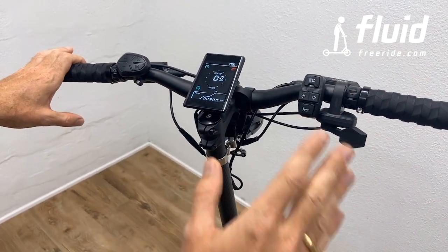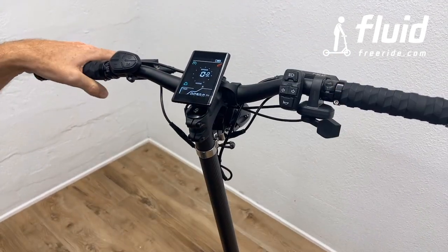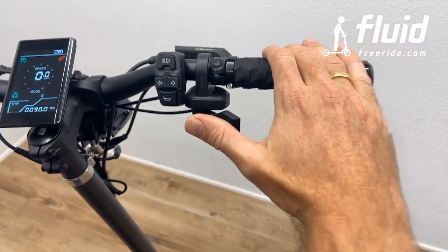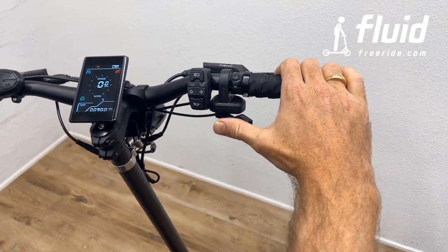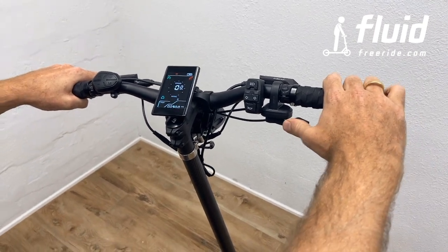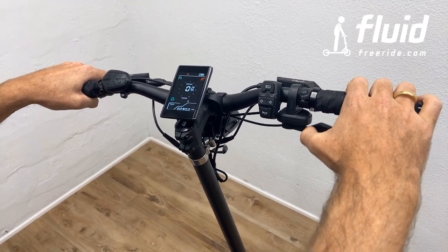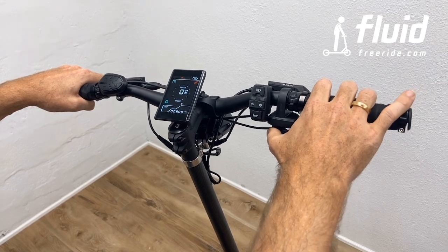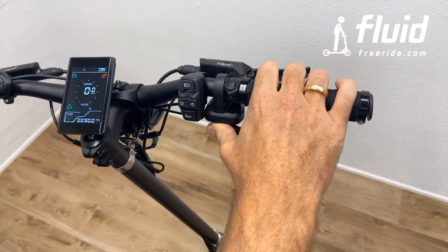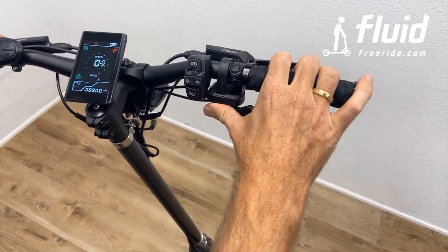I've never changed it. It works quite well, but I also don't ride all too much in traffic. Now, the throttle obviously speaks for itself, but one tip, and I think that's going to help you a lot, is instead of riding it, and I'm pressing the brake to demonstrate, instead of riding it like this, where your thumb is basically out in the open, and when you hit bumps and shocks, your thumb is moving around, and it can actually make this a little more jittery than it should be, I would highly recommend you place your thumb right here, because that enables you to really nicely, with this part of your thumb right here, not even on the pedal, but actually on the little arm here, move the thumb forward.